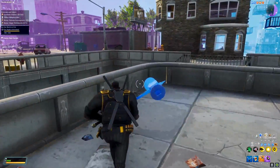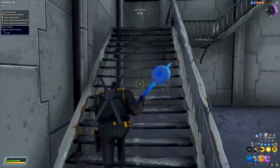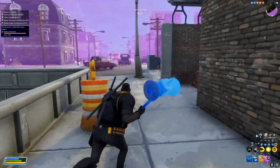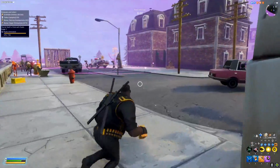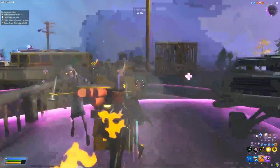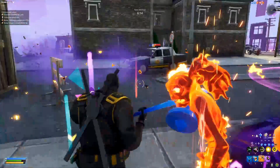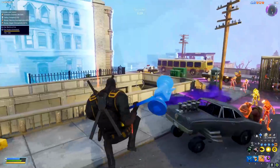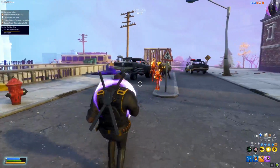Here's another little tip that you can do is bring an armor hammer. Here I have a smasher basher, which allows me to be a little bit tankier. So I just got to make sure to switch to it before I actually do the bull rush. And it should be able to let me survive a little bit more damage. You can hear the ability going off. Like I said, it sounds so good.